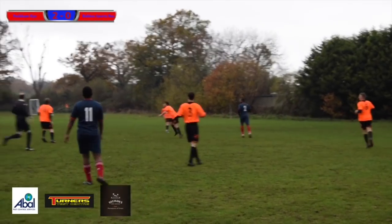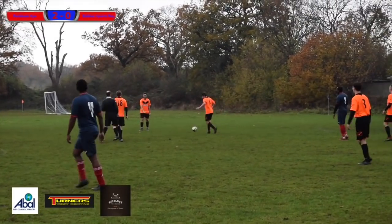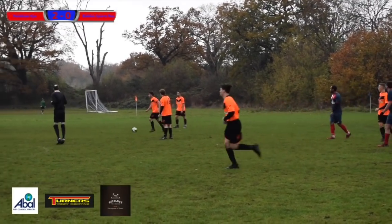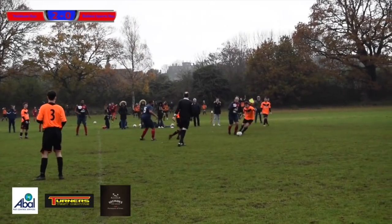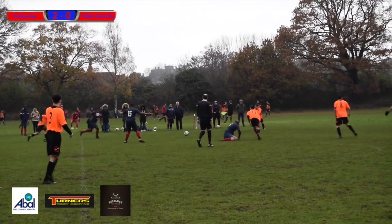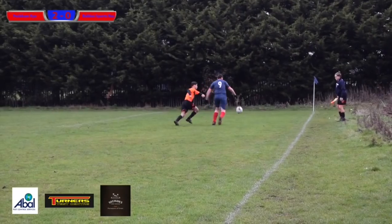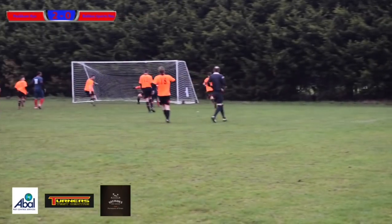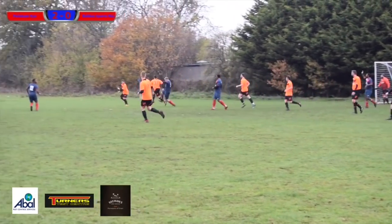A free kick — that's one of the most dangerous set pieces you can have in football. Peckham really not looking to make a slip. Peena lumps it long but it's just up in the air — football tennis, no one can get their foot on it. The Postman living up to his name once again, putting a fantastic ball into the area — just doesn't fall to us, but it's coming.